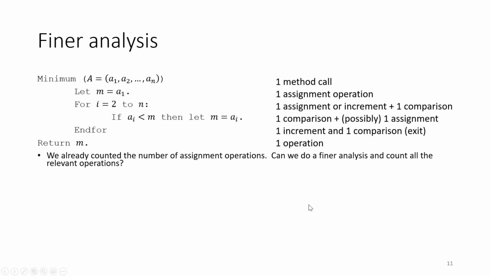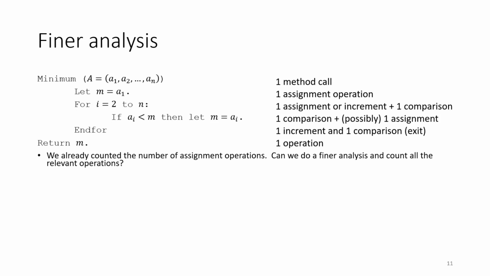Okay, so now what I want to do is use this technique of using a summation to do analysis on a for loop, a more fine-grained analysis than we were doing earlier, which means taking into account more operations, more details than we did before. Before we only counted assignment operations, so let's revisit that conclusion. We've said a couple times now that there are n minus 1 assignments here in the worst case, but counting these two other assignments, we got to our conclusion of n plus 1 assignments.